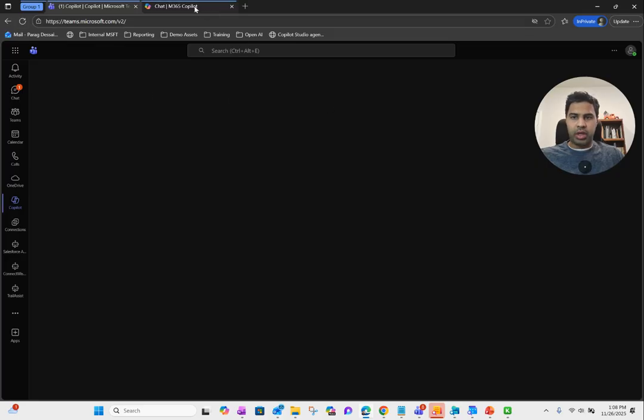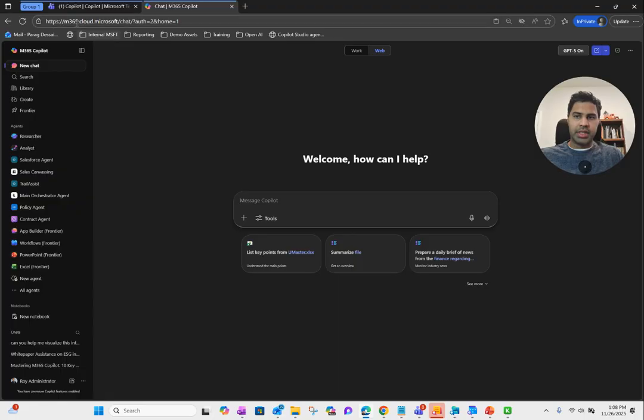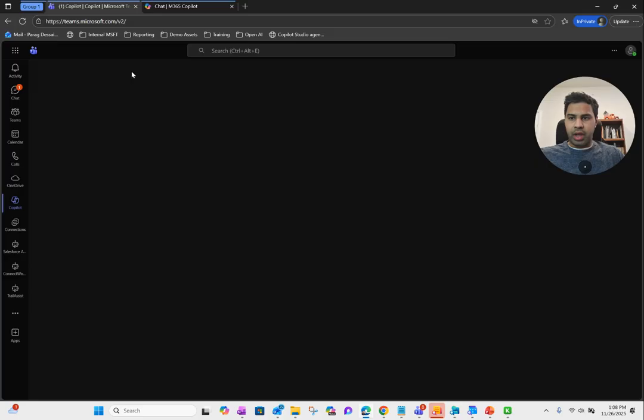The other option is you can go to this website, m365.cloud.microsoft.com, and you can open it in a separate browser. Both of these options would give you the same functionality, so there's no difference between them.